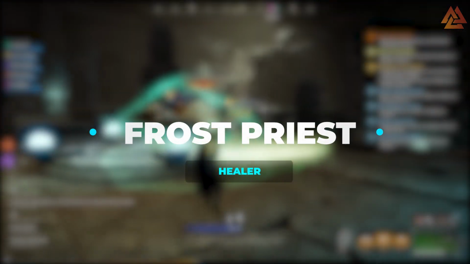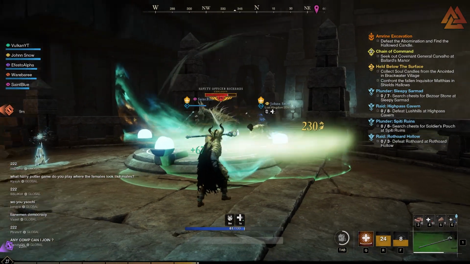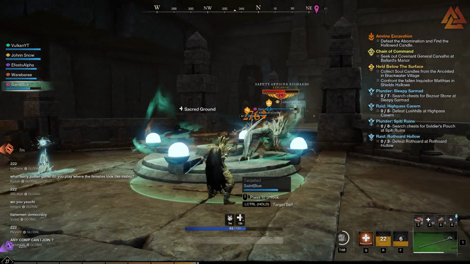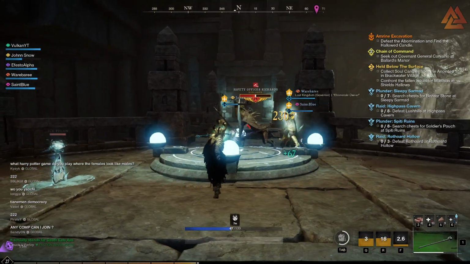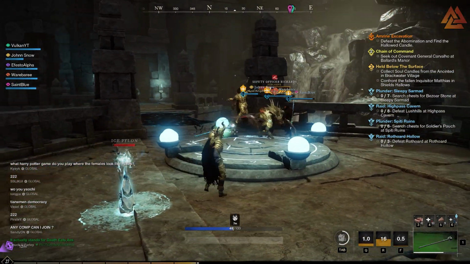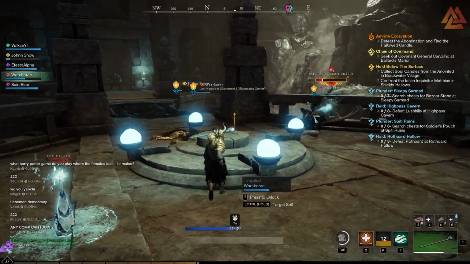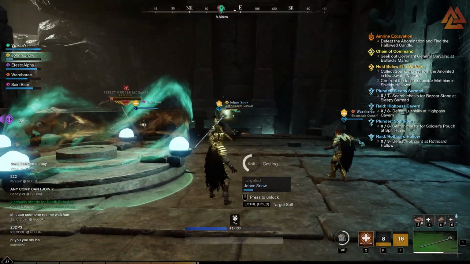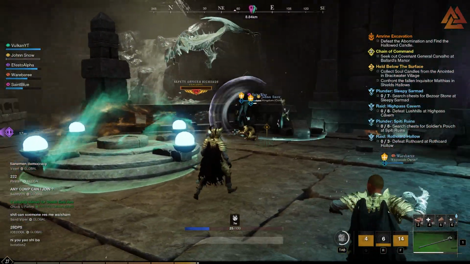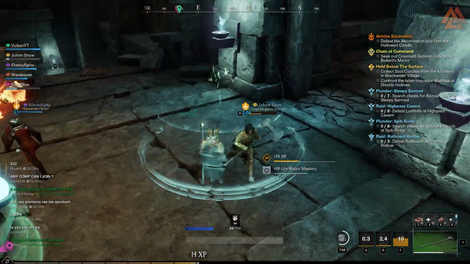So the goal of this build is to provide a well-rounded healing spec that makes it easy for new players to get the hang of healing in New World. Because in this game, you don't have that same process as healing in games like World of Warcraft. Instead, most of your heals are skill shots, meaning you either need to place them or aim them yourself. Now, you do have some targeted heals that can be used, and we're going to go over some changes to your settings that'll make these skills easier to cast.